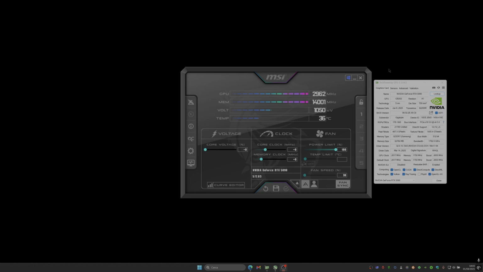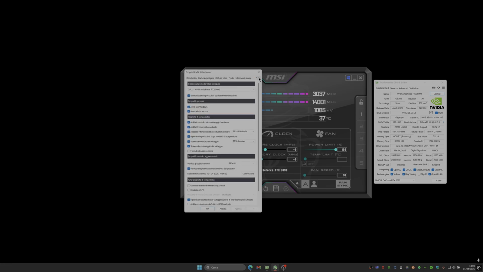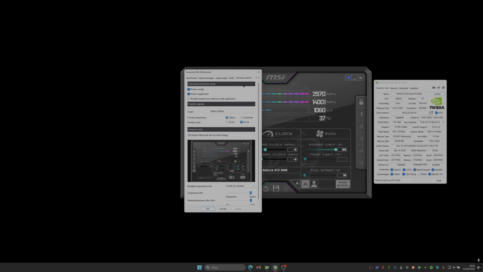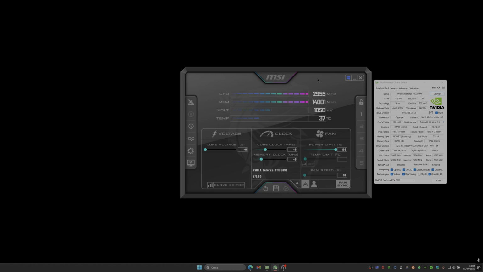First of all, you have to download the MSI Afterburner software, and I will share the link in the description of this video. I would suggest you download the beta version because it has more features and it's more updated. Once you have installed it, you can open it and you will see a window like this. This is the MSI default skin, but if you want, you can change it by going to settings and then user interface, which is the last tab on the top right corner. Then you can select the skin over here. Mine is the MSI Mystic Afterburner skin. I use it because I think it's the clearest one and very neat.